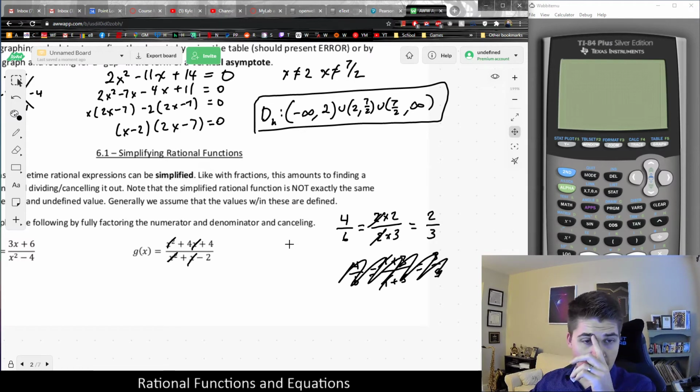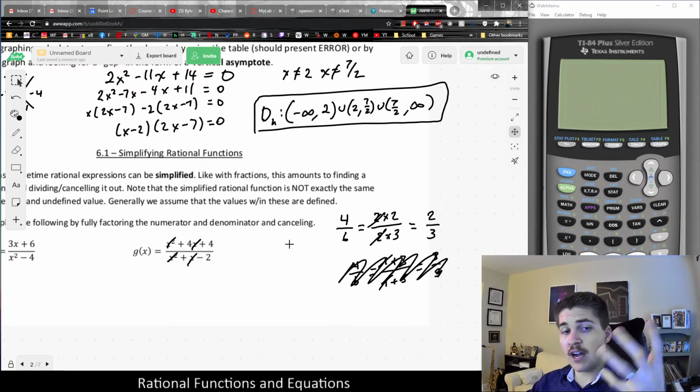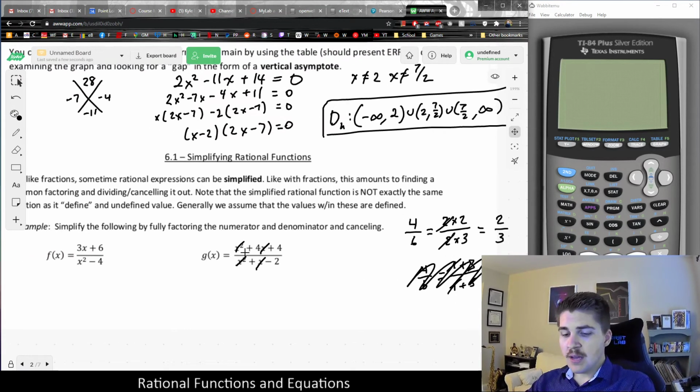And that's why the equivalent fraction property is a property where if it has a common factor, the common factor can be removed. It relies on the fact that they're multiplied. So moving back to this case right here, those can't be canceled, so don't do that. You're never allowed to cancel in situations like this. You can only cancel them if you have first factored. So that's the step-by-step process for simplifying rational functions. Step 1, factor those rational functions, and step 2, cancel the common factors.